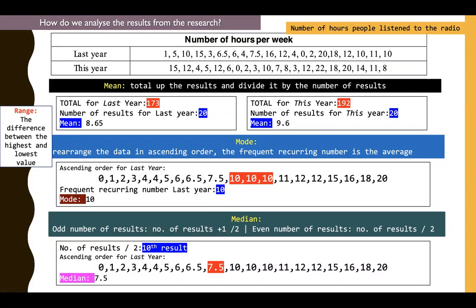Another way to look at this is also to look at the range. The range is the difference between the highest and the lowest value that you have in a set of data. So if I were to look at last year's information, the highest data or amount that we have is 20 hours versus the lowest, which is zero hours. That means the range is of between 20 hours. It's pretty straightforward as well.